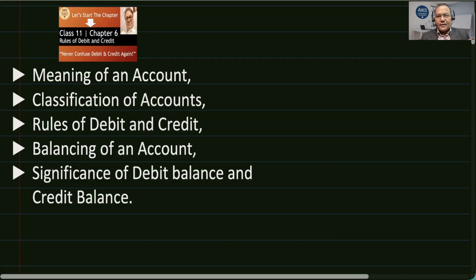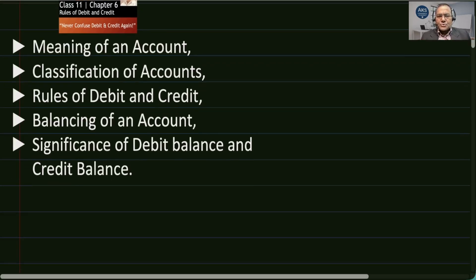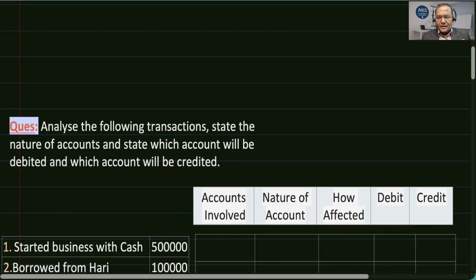Also we have seen the balancing of an account. When we balance an account, the outcome that comes up is the balance brought down or balance carried down. We have also seen the meaning or implication of a particular account showing a particular balance, which is debit balance or credit balance. So now let's work out a question based on the concepts that we had in the last class. Today I'll touch upon this important aspect which will help you understand the previous chapter from an application perspective. Let's see this.